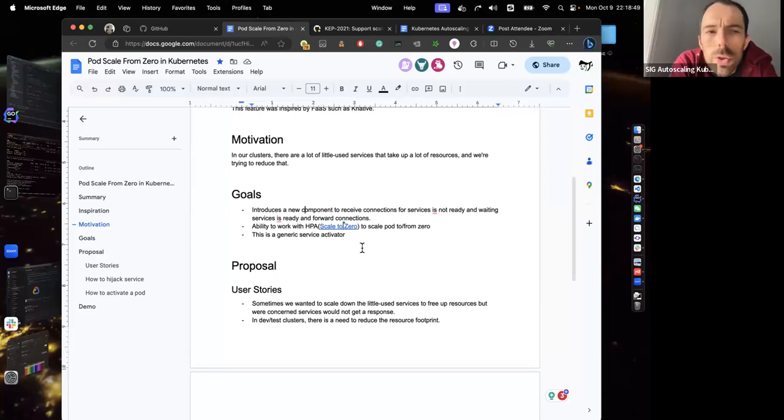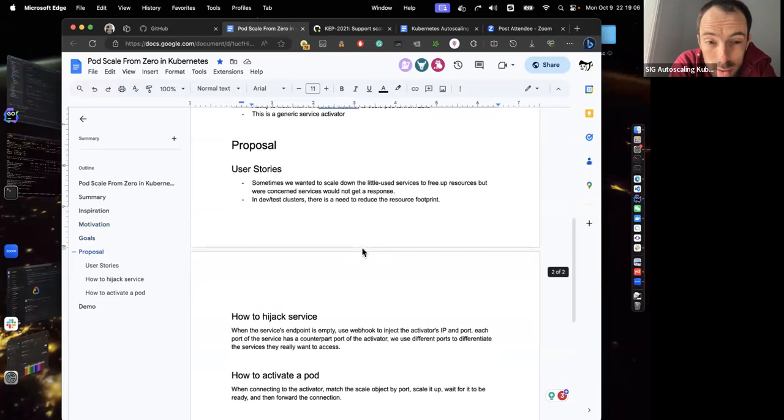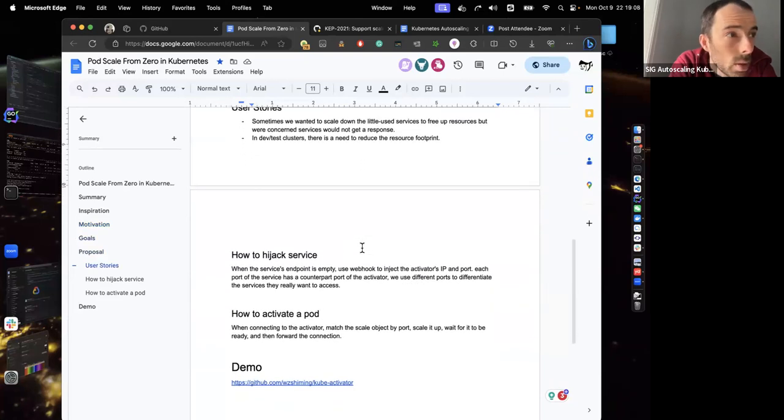Oh, okay, so the activator is applying an autoscaling spec, so it's actually patching the autoscaling object, as far as I can see from the code.